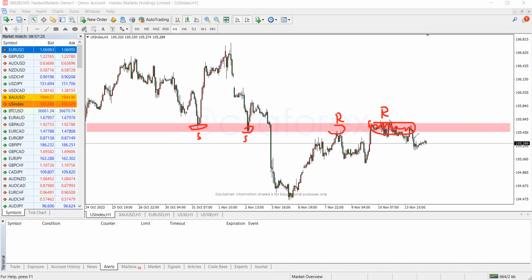Now, because of the high impact news that we have coming out within a few hours from now, approximately about 6.5 hours thereabout, trust me, the candle formation that we might have, the build up to the news release, most likely will be sideways. But this is what I would like to see. I would like to see this low taken out, and then maybe a quick pullback and then further drop all the way back to the lows over here from the 3rd of November.